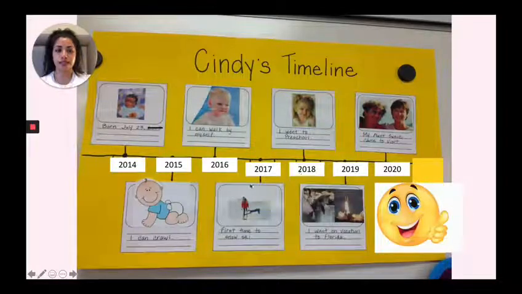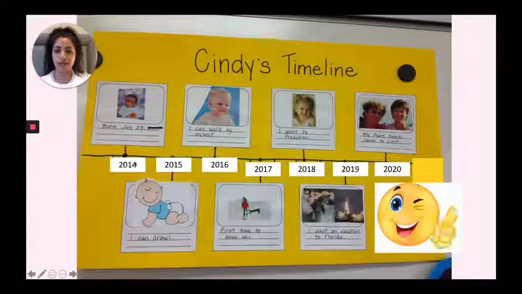She has made some points, as we can see here, and each of these points is a year in her life. So she was born in 2014, which I'm sure many of you will also be born in the same year. If you're 6, if you're 5, you might be born in 2015. You might have to ask your grown up which year you were born in.